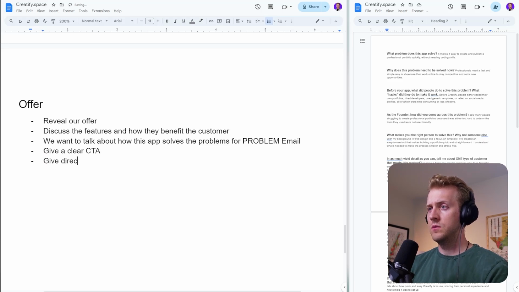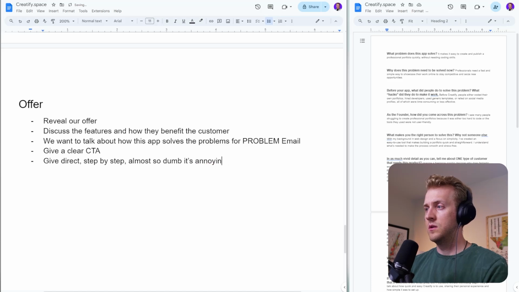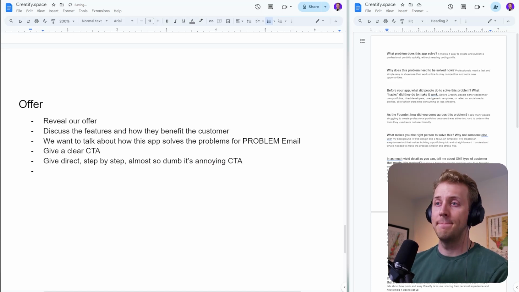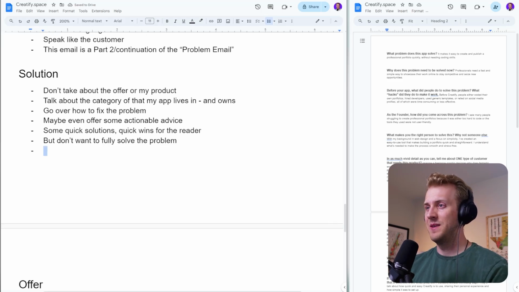Give direct step by step, almost so dumb it's annoying CTA. Yes. Add a PS about us having the solution in the next email.